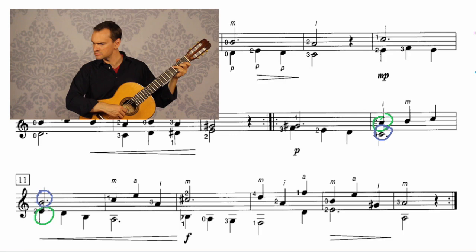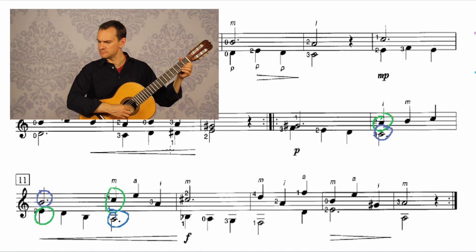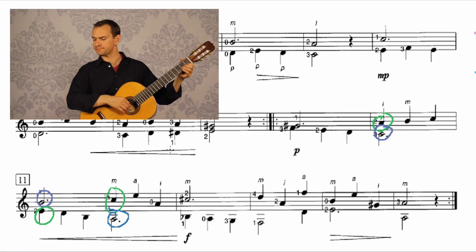And then we switch that, and we have a soft E and a loud B. And then finally, again, a soft B, it switches again, a loud A, and a soft B. So it's switching back and forth. This is soft, then loud, then soft in the top. I'm sorry, soft, and then the B is loud, and then we release back to the C. And this goes over and over and over again, right?